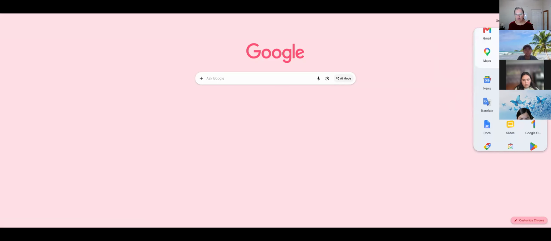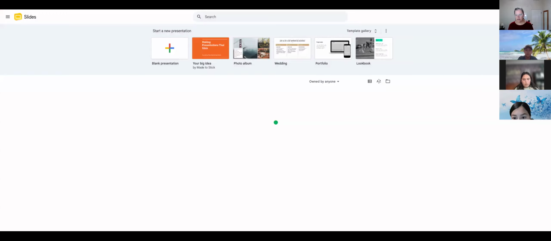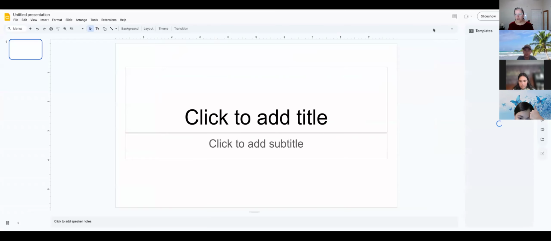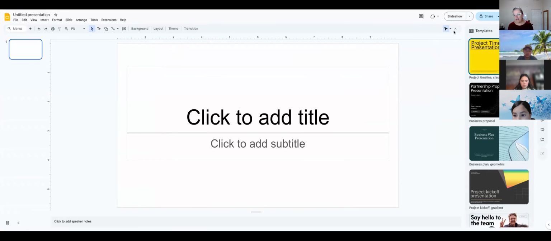There's lots of apps, but you're going to scroll through those apps until you see slides. It's a yellow icon, it's a rectangle, and it says slides. Go ahead and click slides. Give me a thumbs up if you found it. Okay, good. Thank you. Good. I'm waiting for Lizzie. Did you find it? Okay, good. Click on blank presentation. There's a plus sign there, and you're going to click at the top left, blank presentation, and it's going to open up a big white box that says click to add title. Give me a thumbs up if you have that on your screen.